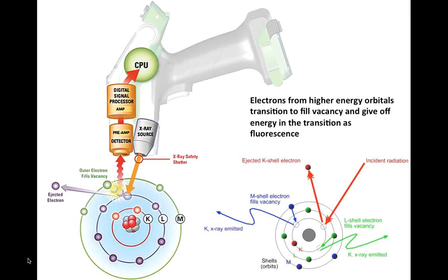So how does a PRXRF work exactly? A sample is irradiated by an intense X-ray beam, and this causes electrons in the inner shell of atoms to be ejected. Electrons found in the outer shells then fill in the spaces of the unoccupied electron's position. And this causes a release of fluorescent X-rays, whose wavelength or energy is used to identify the atom.